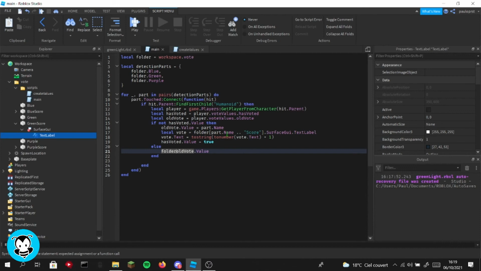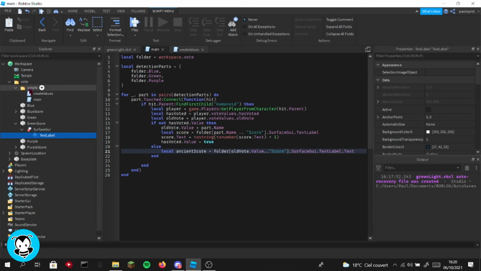we will do old vote dot value. So we will just remove this. Okay, so folder, and then over that value, and then score, and so all of this stuff that's there, dot text equal to, and then this. So local ancient score equals this.